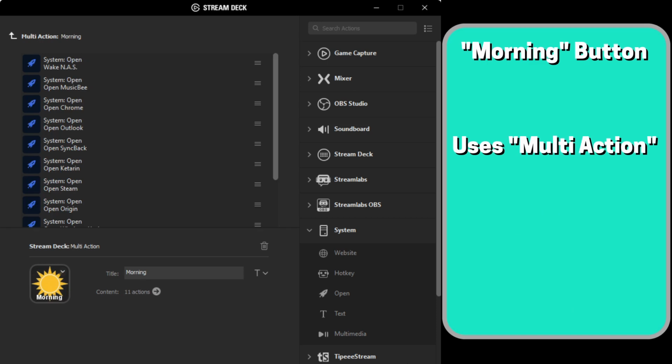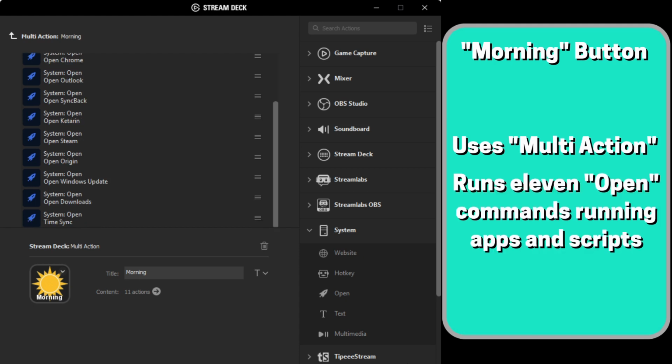And, whilst we're on the subject of multi-actions, we come full circle to look at our Morning button. As you can see, this multi-action simply runs a series of open commands in sequence, each one launching an application which we use at the start of the day. It also runs a script to synchronize the time with a time server to compensate for an internal clock which likes to race ahead. Again, this script is retained in the links folder with the other links and scripts.